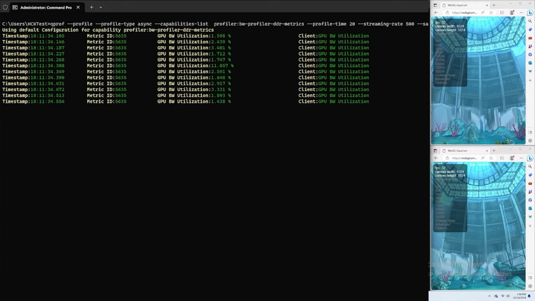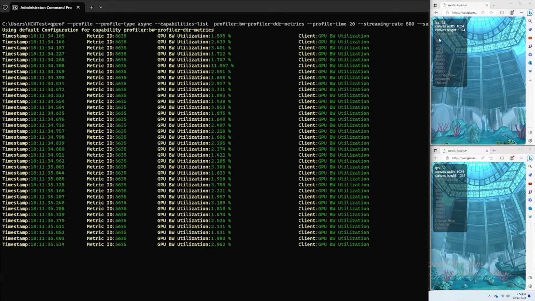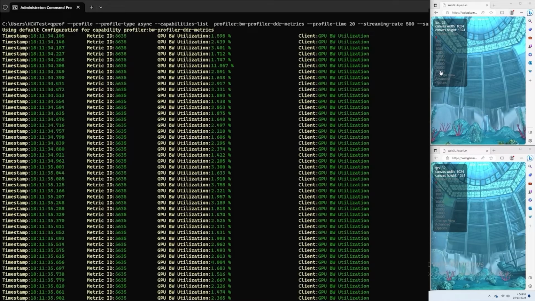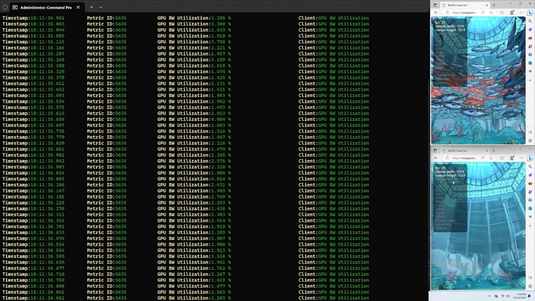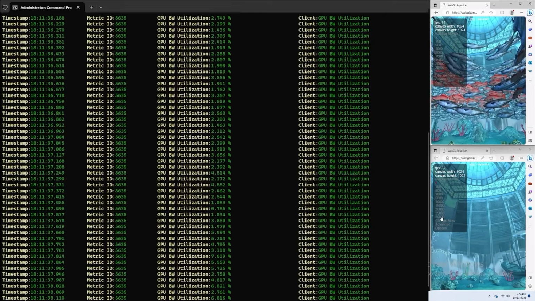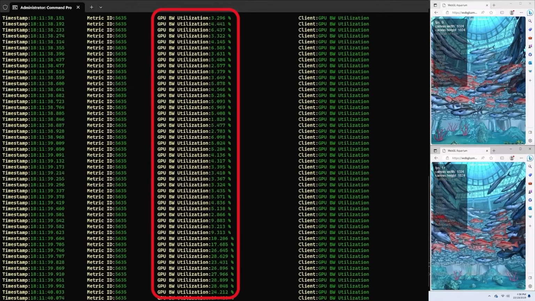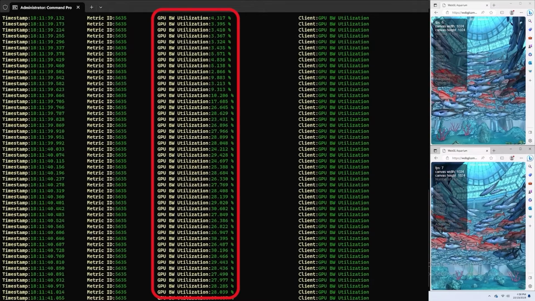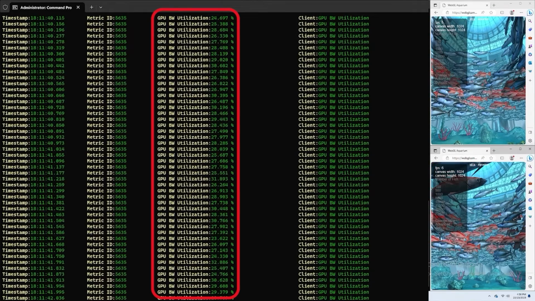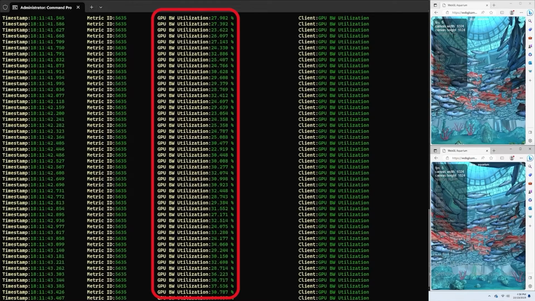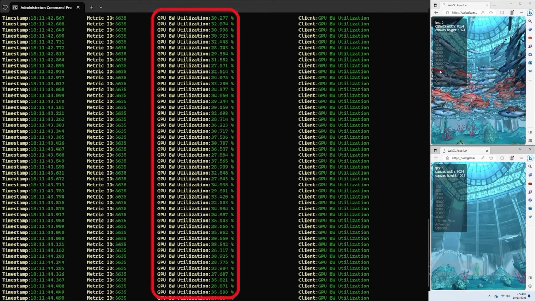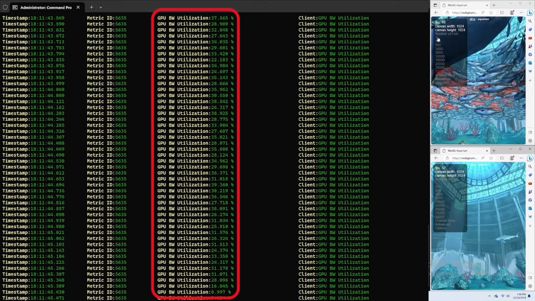We are loading an application to show how the GPU values increase as the application adds more objects. As you can see, the values go up as the amount of rendered objects go up, and come back down as the workload goes down.